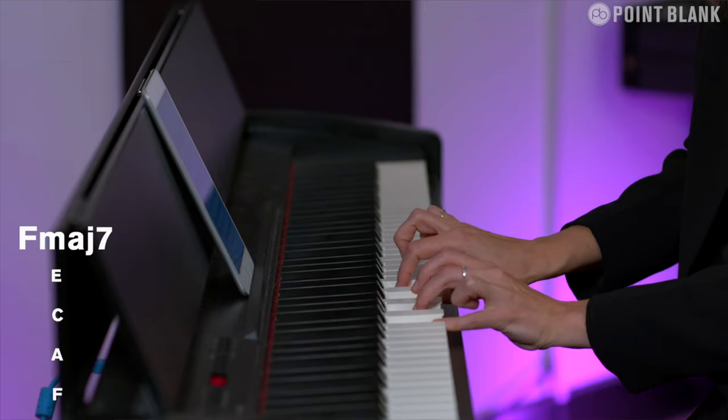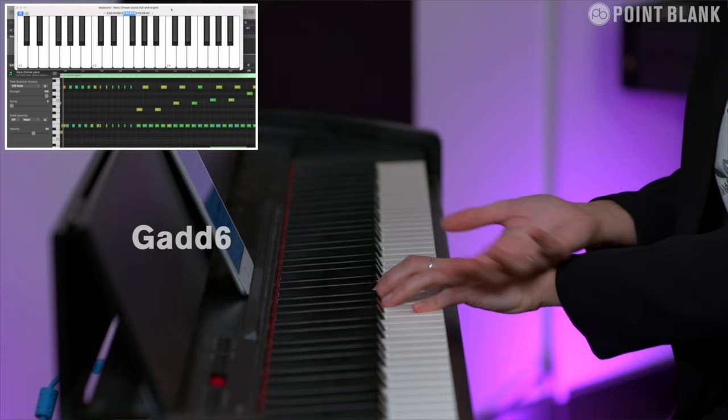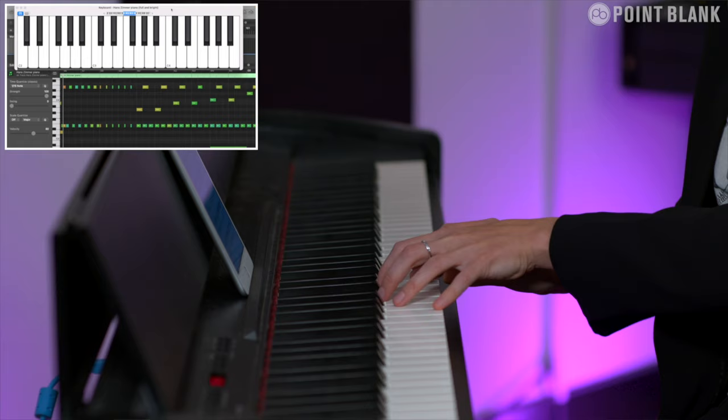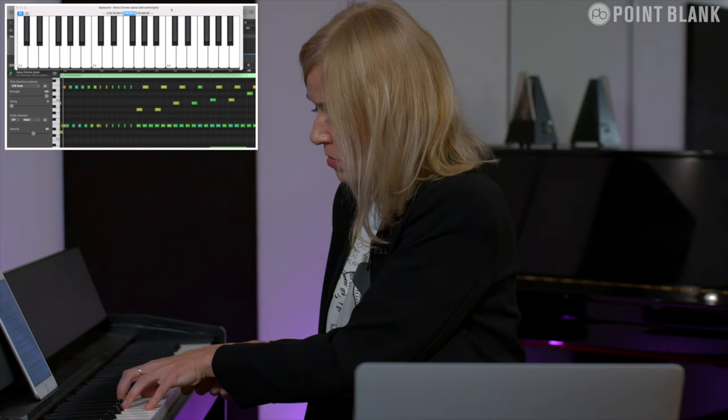In the next section, we're going to have... It could have been a G major, but because we've got the E note as a representation of time, we would have a different chord: G, B, D, E. We can name it G plus 6.